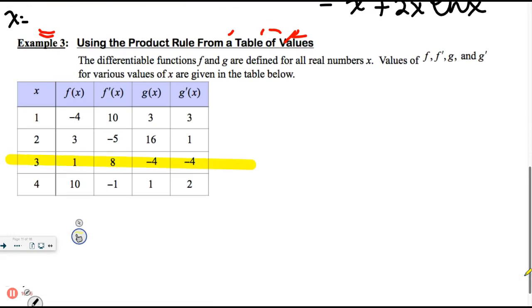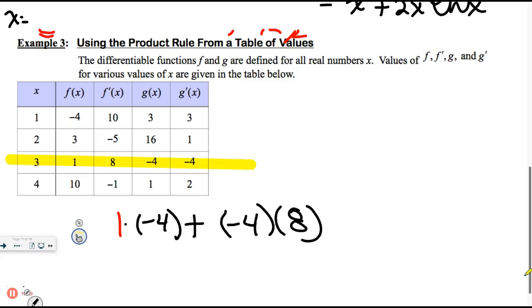Remember we did first, d second, so we did f of 3, g prime of 3, plus second, which was g of 3, d first. So you just read them off the table. So my first was f of 3, my d second was g prime, plus second, which was g of 3, d first is 8. And so you would just clean that up, like negative 36, I believe.